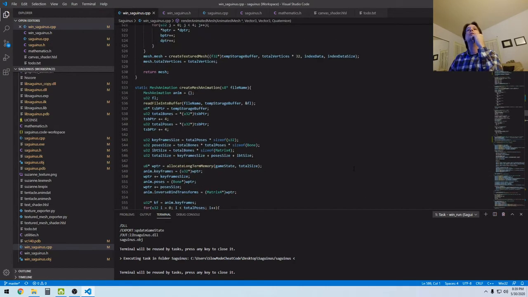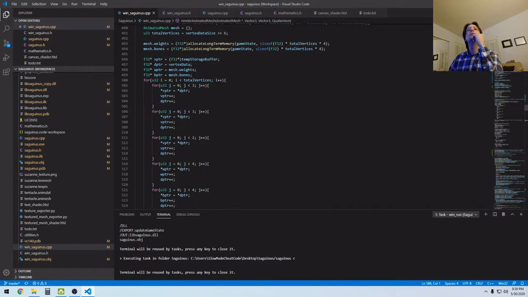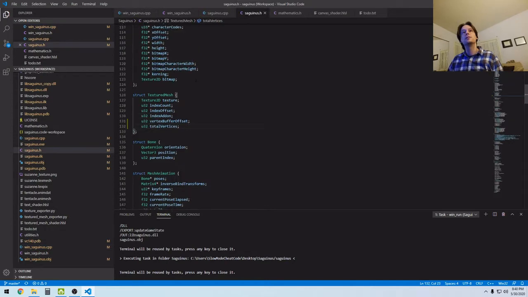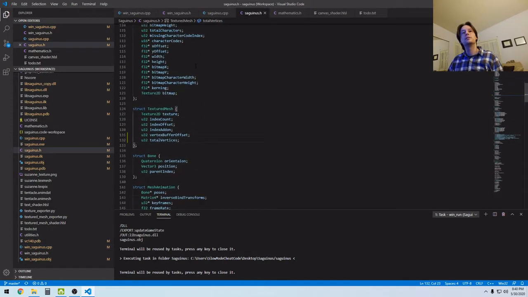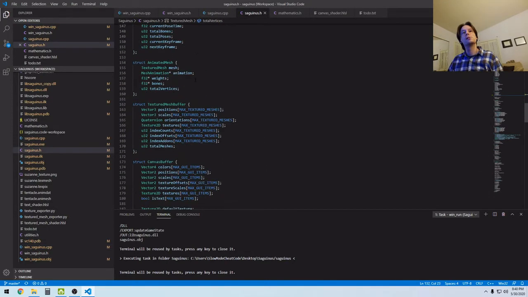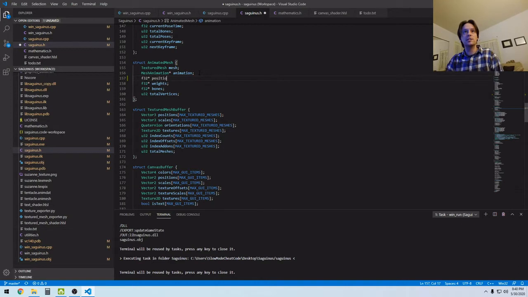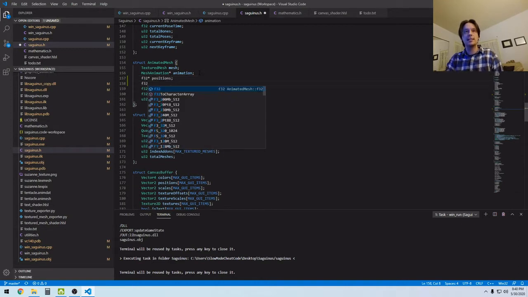I think I need to also, so I got the weights and the bones, but I actually need to retain the positions and the normals too. I didn't think about that. Yeah, I think that's the best way to go for now. Positions, till I decide otherwise.